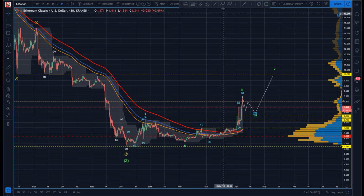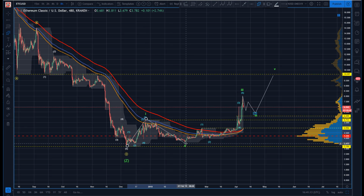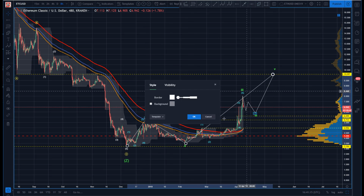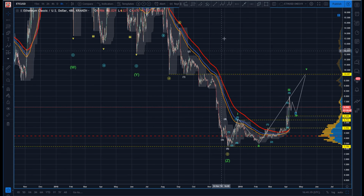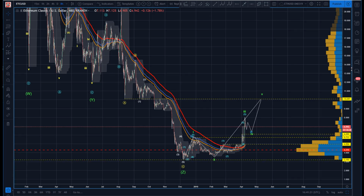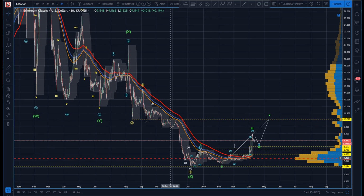How is this ABC, right? So that's what a bear's chomping at the bit, going, oh, okay, well maybe this is A, B, and we're going up for the C there. Okay. Well, I'm trying to be conscious of my bias and say, okay, well, what are we correcting there? The length of time. It can't be this. It's less likely to be this than it is this, which means 1, 2, 3.